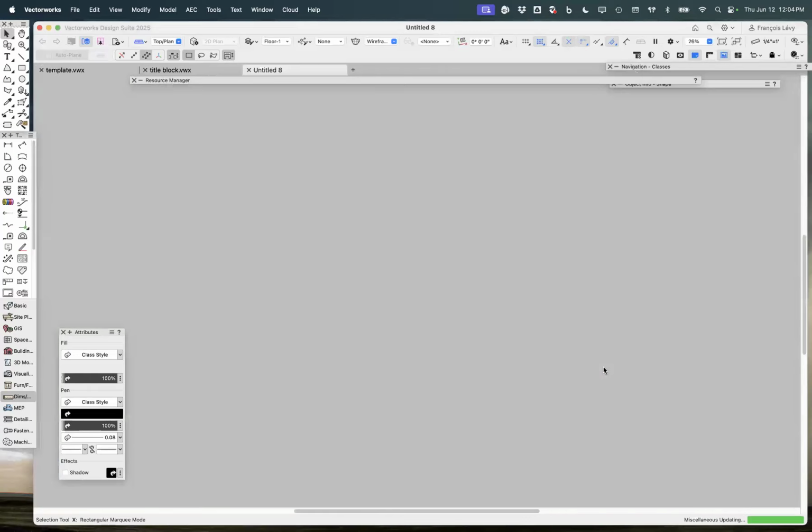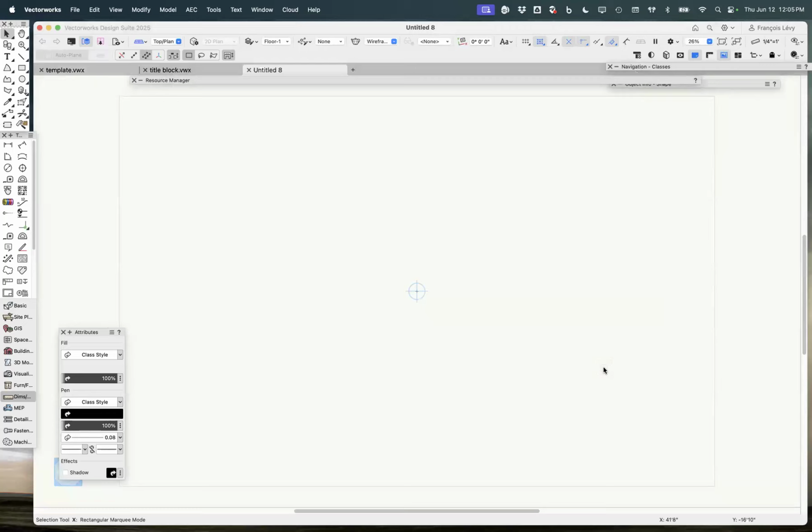When you create a template, what Vectorworks does is it opens a duplicate of the file itself and names it untitled whatever, 1 to 30, depending on where you are. If it's the first time you've launched Vectorworks, it'll call it Untitled 1. And if you've had Vectorworks open for a while and you've already created some untitled documents, it'll call it Untitled N. In this case, it's Untitled 8. And that's because I've already created 7 untitled files since I last launched Vectorworks, in case you're curious.